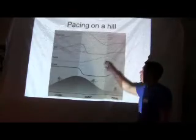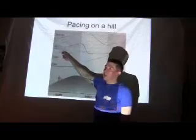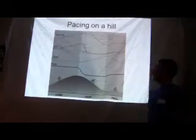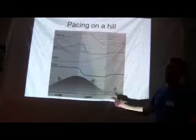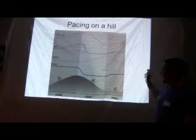Perceived effort, which is this line here, is going to be very similar. It's going to take a while before it hurts. So when you're first starting the hill, you feel good, everything's going great, and pretty soon by the time you get to the middle of the hill, it's starting to feel painful, a little harder, and by the time you get to the top, it feels just horrible, right? You might want to get off and walk, and then once you start pedaling, everything's good.